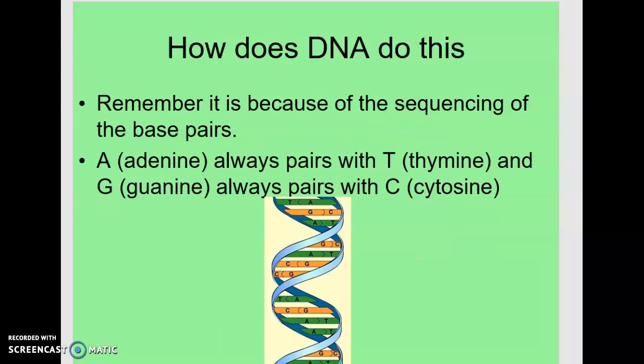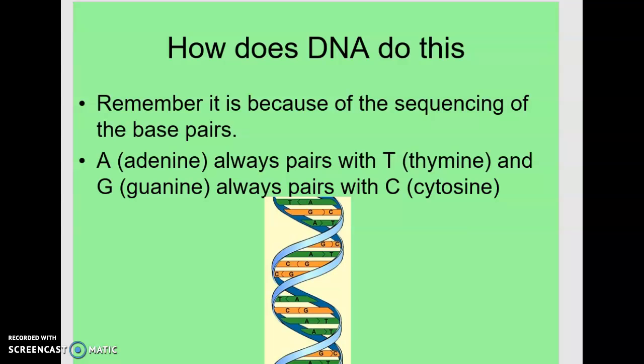Now, when we watched one of the videos with the mitosis sisters, they might not be the mitosis sisters, we're going to call them that for now, they said, if you remember, it's the apples in the tree and the cars in the garage: A and T, and G and C. So when you've got the base pairs of DNA, they will always be together. A will always be with T, G will always be with C. So if you see a G, it should be a C next to it. If you see a C, it should be a G next to it. And that's just the base pairing of your DNA.